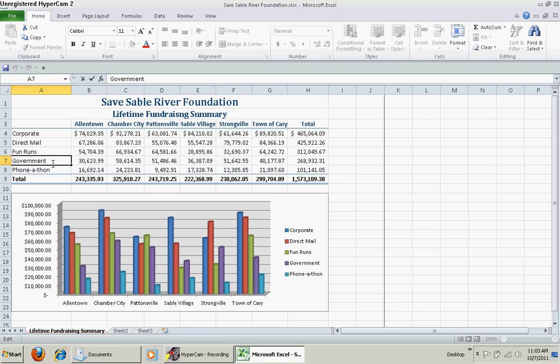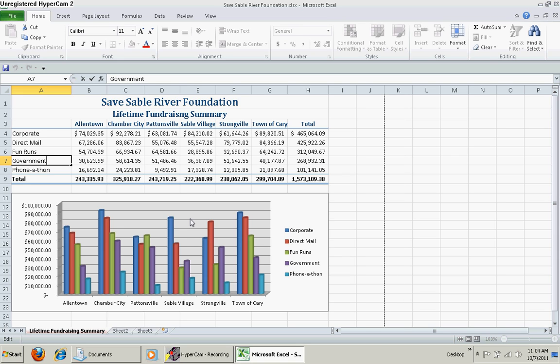Once you have the cursor inside the cell, you could go to the beginning of the cell by pressing the Home key. You could go to the end of the cell by pressing the End key. And if we had multiple words within that entry, you could do Control and the left arrow or right arrow to move word by word.